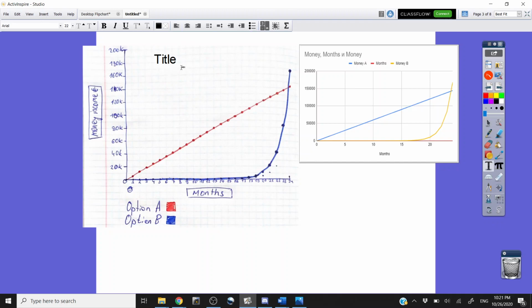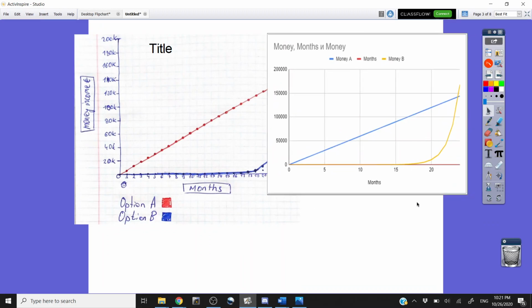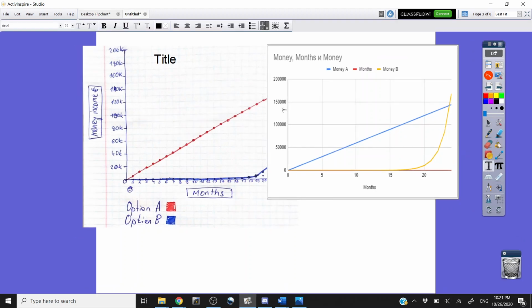Now, of the things they did, I think the title is the least important, which is fine. My thing to the student would be just double check the requirements, or double check the directions that tell you what to put. This student, I'm totally fine with creating electronic graphs like this. This is great. And they have most of the things they need. The main thing that they're missing, like I see we have a label on the x-axis, they have consistent intervals, use color to differentiate things, they have a title here, great. They need a title on the y-axis. So that's the problem with this graph over here.